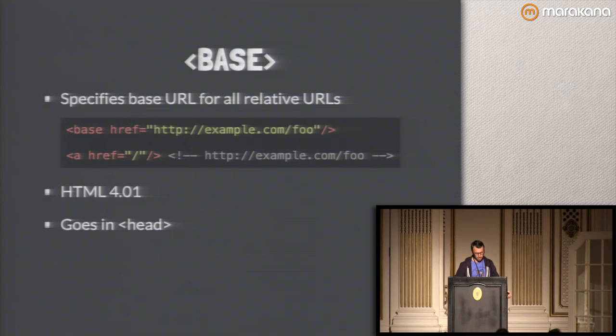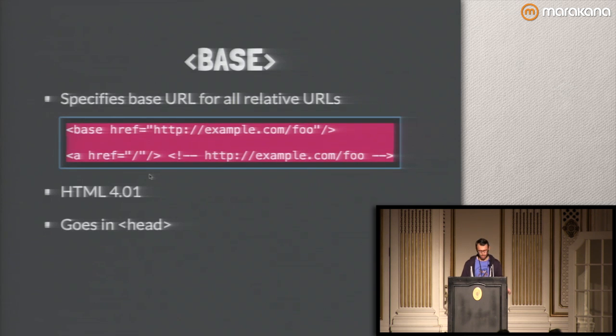So a technique that we use, which I think is pretty cool, involves this element called base. Base is kind of an old school element from HTML4 that I don't think I ever really used before. What it does is it specifies a base URL for all relative URLs. So if you look at this top example, I create a base tag, and I give it an href to some URL. Now if I have a relative link anywhere on that same document, the base is going to be what I put in that base tag. Does that kind of make sense? So here, I just had an href that went to /, but because of the base tag, that actually translates it to example.com/foo.